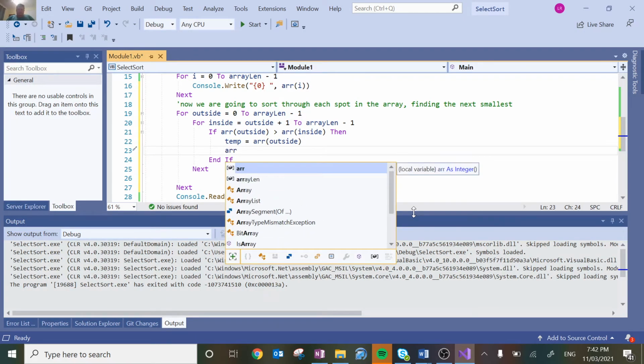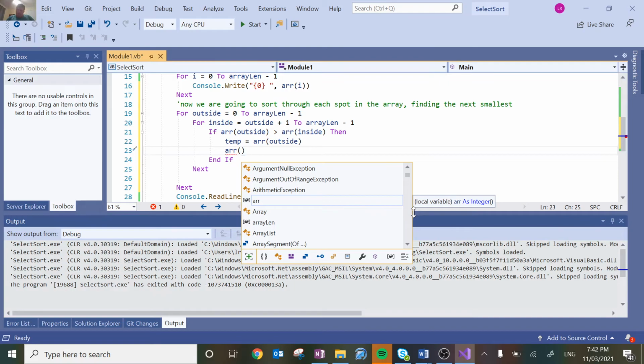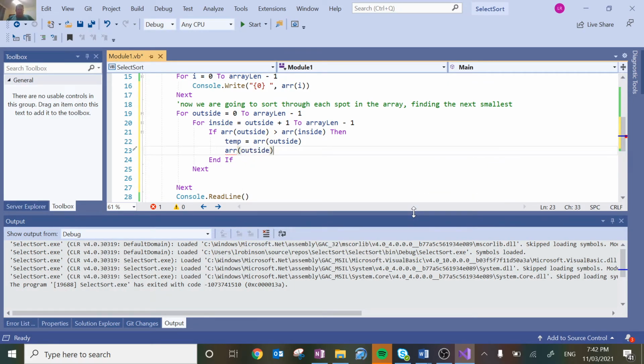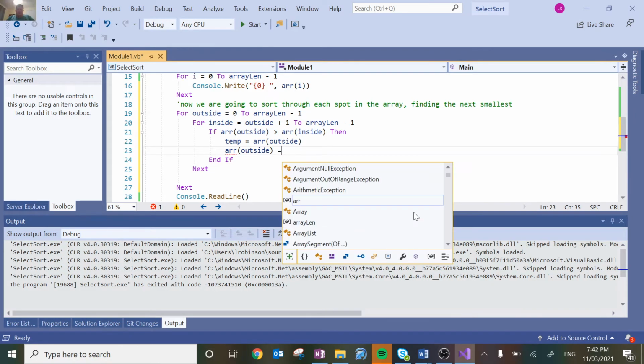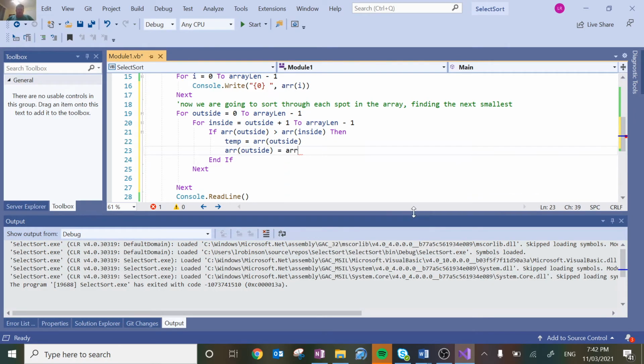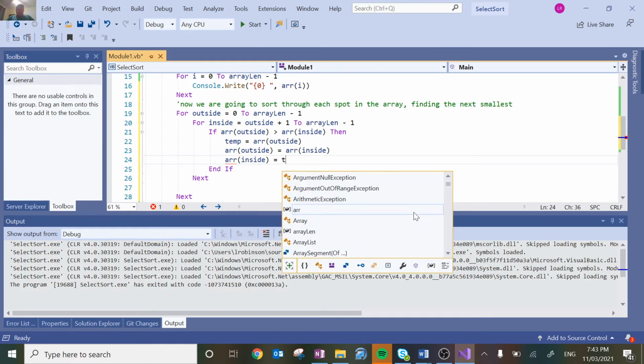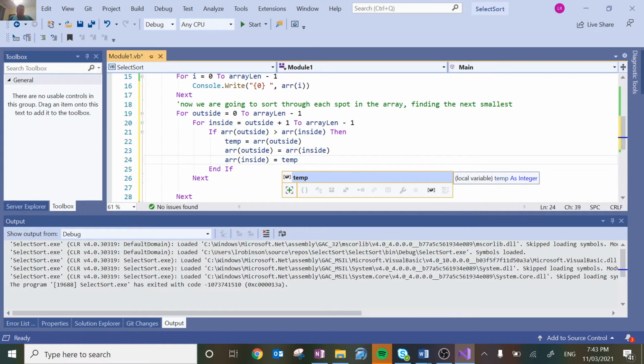Okay. Then array outside will be equal to the array inside, and then the array inside will be equal to the temporary storage where I put the outside value.